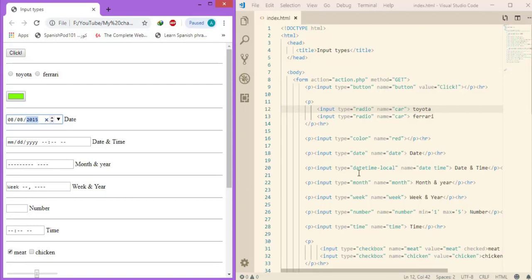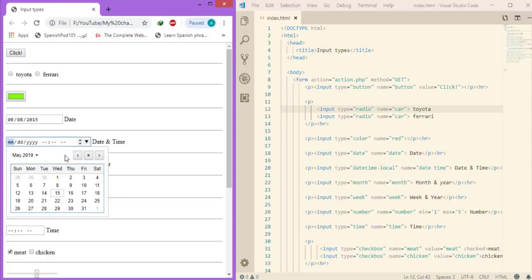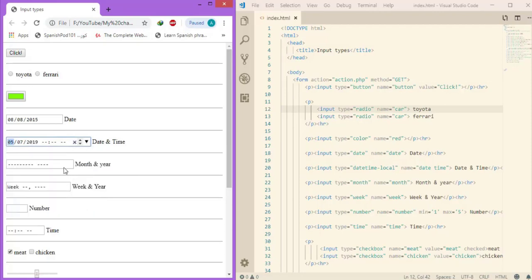Nice. Then we have datetime-local, which allows the user to select the date and also the time. So from here you can select the date, and here you can change the time like this.